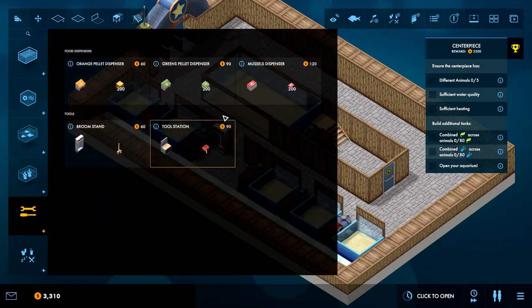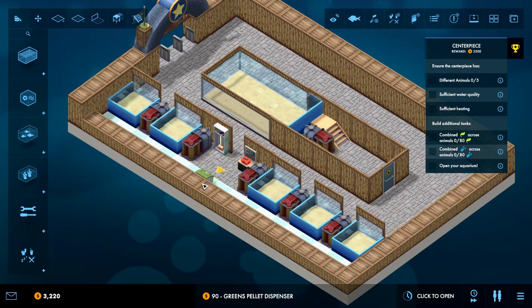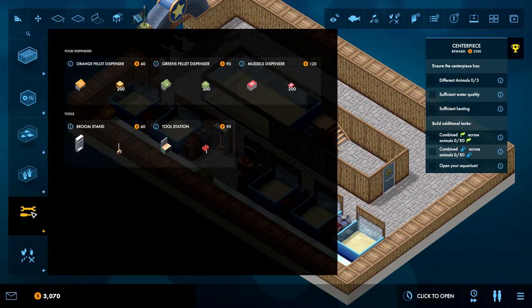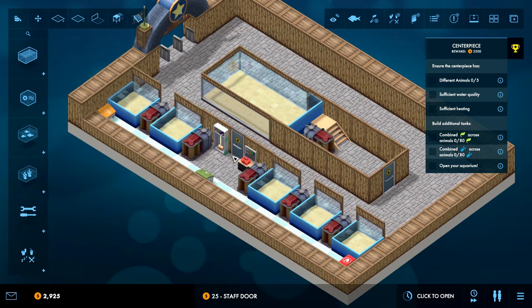Broom stand, tool station. Green pellet dispenser. Orange pellet dispenser. Mussels dispenser. Alright, that's much better. Now we just need a staff door there. Alright, we're not lost out on anything. We've still got, I think, a decent amount of space in there.